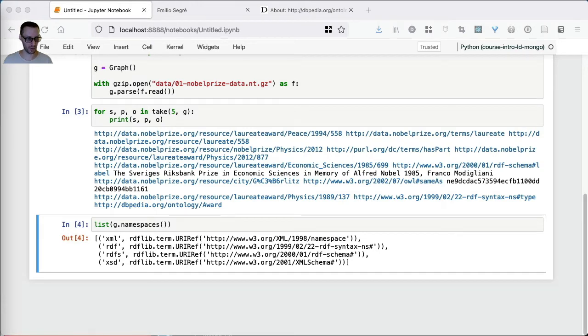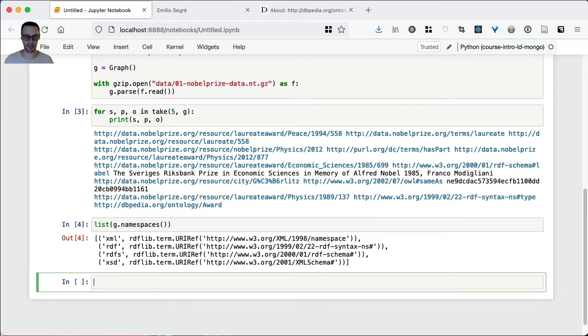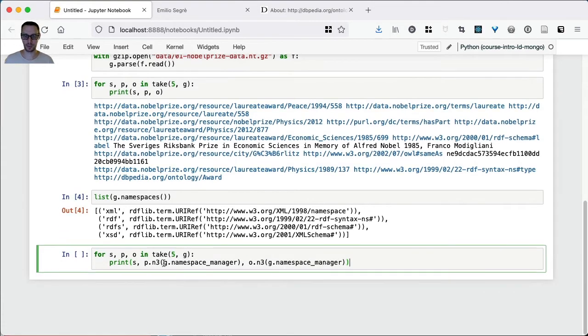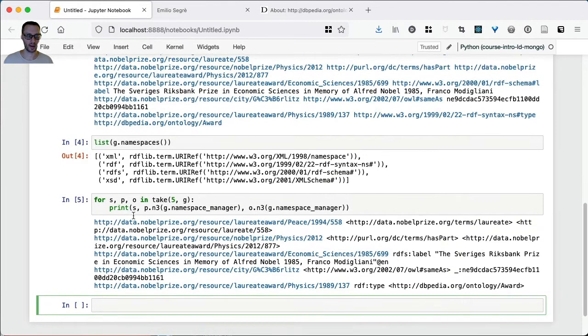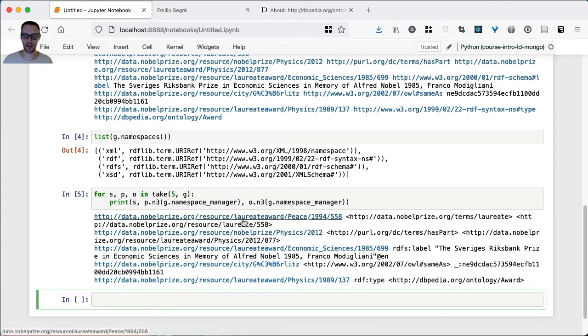But this isn't just displayed by default. If we do something, say using these registered namespaces, which are the namespaces registered by default because they're so common, we can print them using a certain format, using the namespace manager, and we can get an output like this.